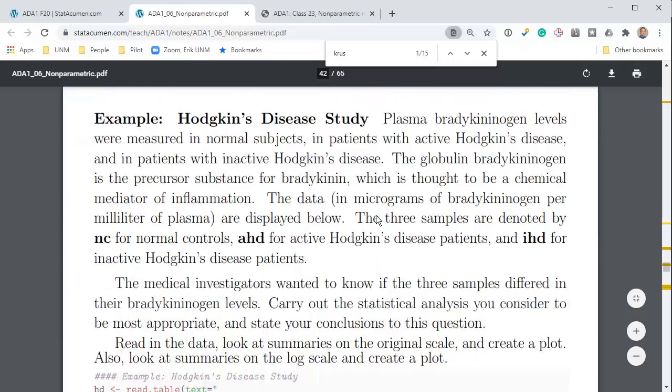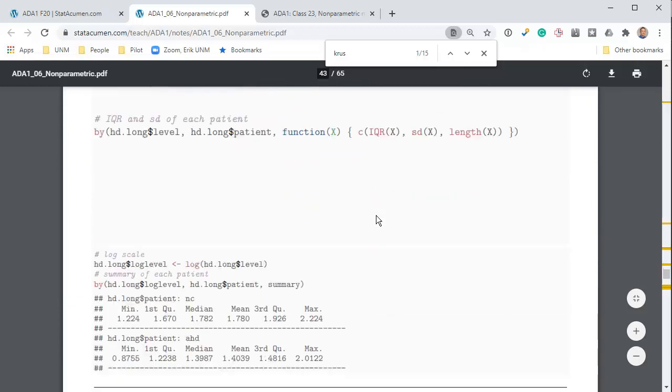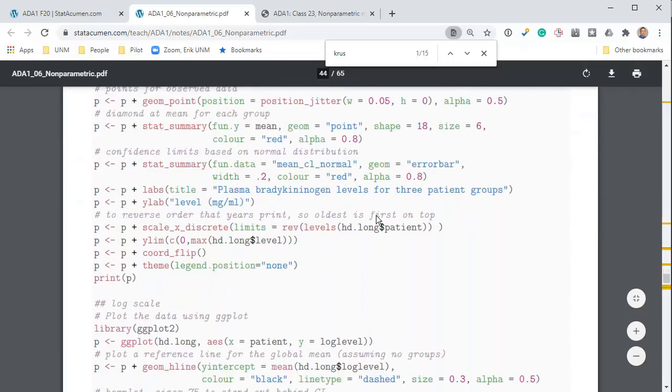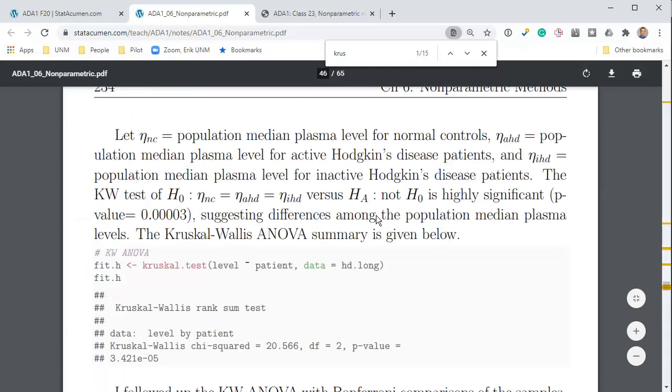Okay, so it's clear to me that I need to rewrite some of these lecture notes to follow a better pattern when we're doing these hypothesis tests. Here we go. Let θ with a certain subscript equal the population median for one of the groups.